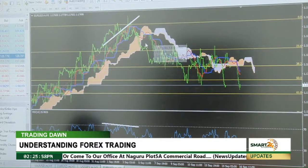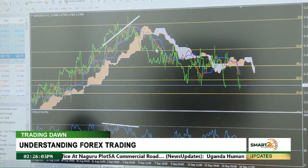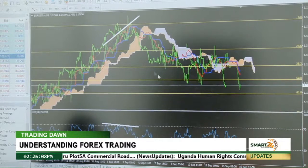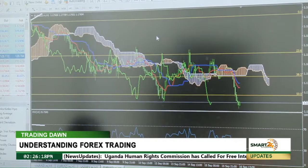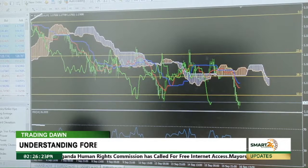Following the Ichimoku, we have to wait for price to move below the cloud, which it did there, and then the Chiku span to go below the price, which happens there, about some candlesticks previously. So now, price was selling and then hit the oversold position there on the RSI, so that became point A. But that is not confirmation to start buying.